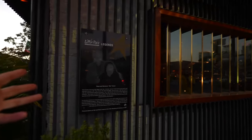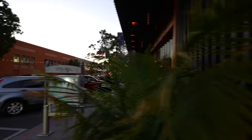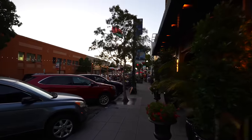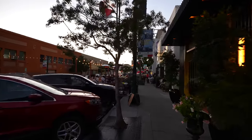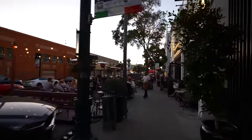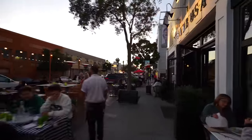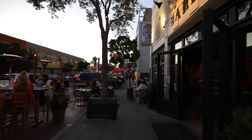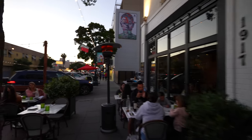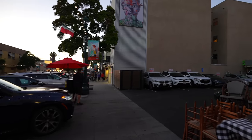This is an example of one of the history signs where they tell you about some legendary people who lived in Little Italy. Continuing our walk down this way, you'll see that some of these restaurants outside have lights out here so it's not completely dark — they run up their string lights. This one is Barbusa, which as I walk by, let me tell you, Barbusa does smell quite tasty. Barbusa has a little tiny parking lot next to it — valet parking where they double and triple stack the cars.